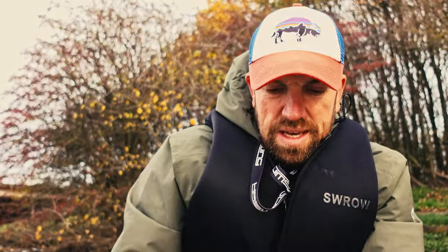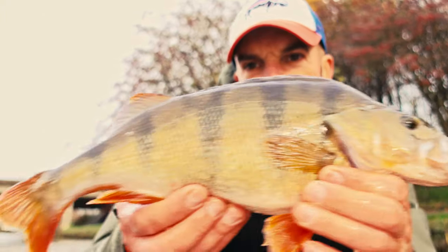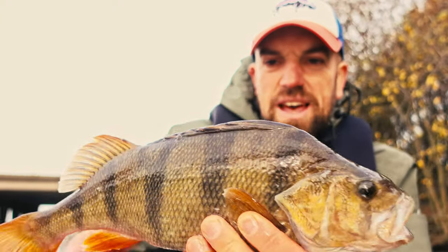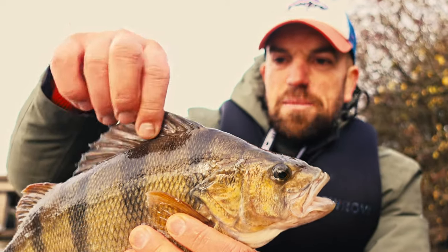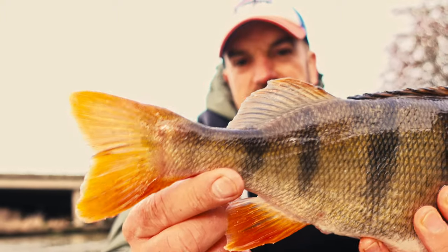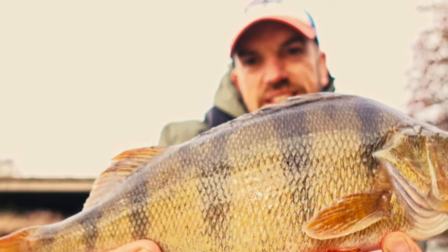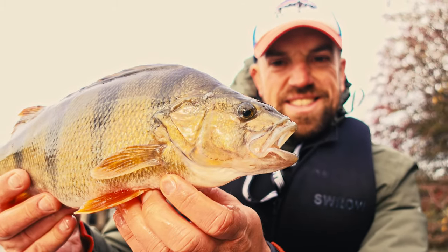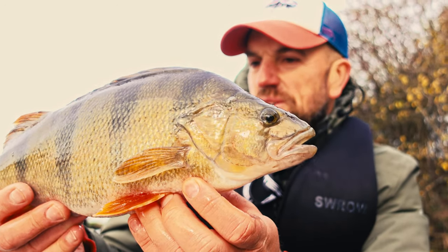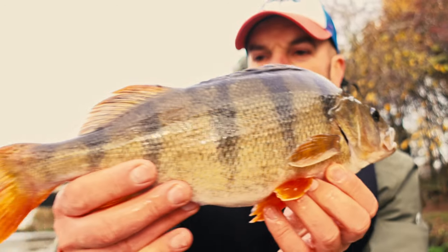Yes! Another quality fish for a very, very hard day so far. This one is exactly 40 centimeters. But yeah, mint fish from what I can tell. Brand new one, just look at that, guys. Absolutely mint. So yeah, 70 and 30 to go. Would be nice to get another one, maybe a little bit bigger for today, and happy days.